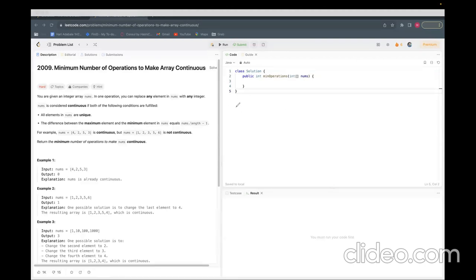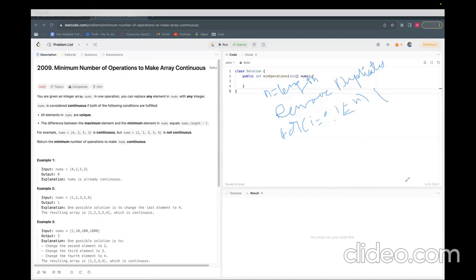First we will have n defined as the length of the array, and then we will remove duplicates, and then we will iterate over the array for i equal to 0 while i is less than n.